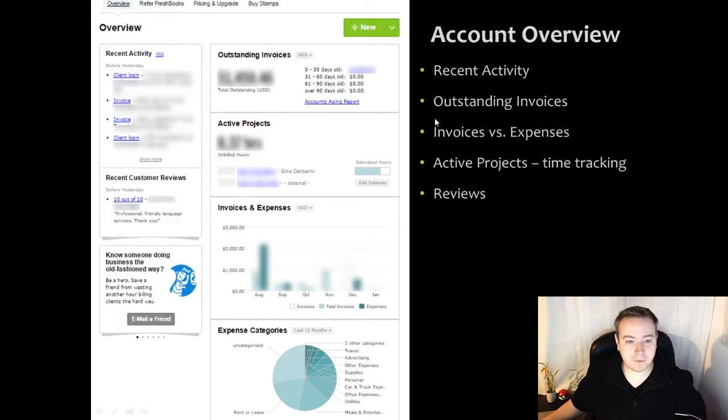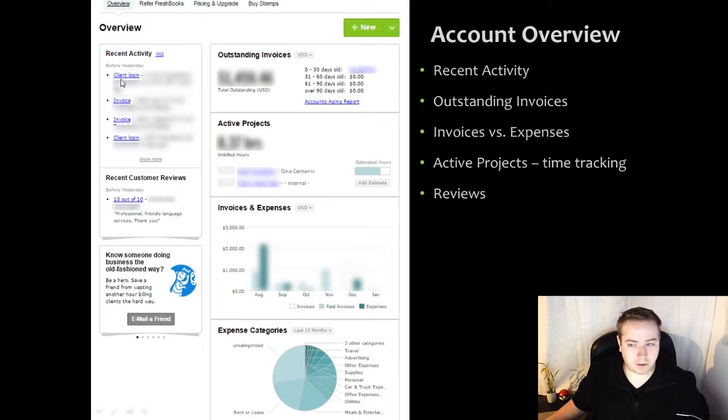Alright, there's my mouse. It says right here, our overview. When you click on this button here, you can generate new invoices, you can sign up new clients, you can do all kinds of new different things. It's really neat. This right here will show you all your outstanding invoices, how old they are. This will show you any active projects that you have, recent activities.